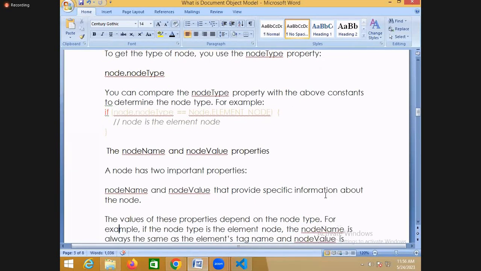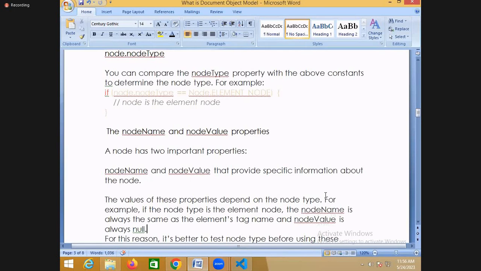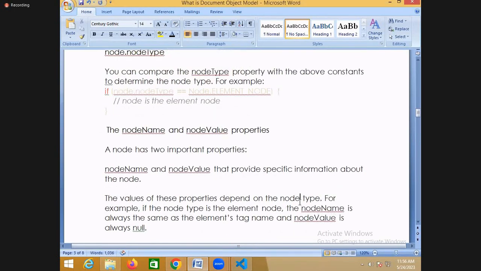Yes. So the value of these properties depends on the node type.